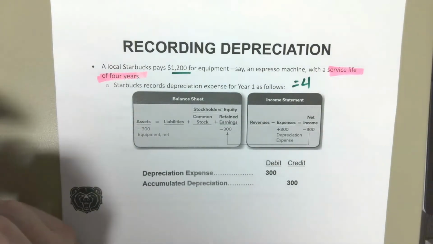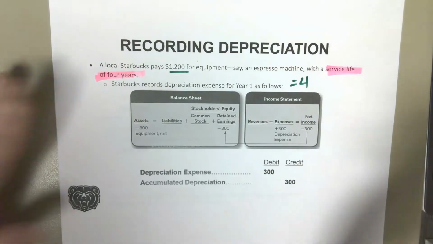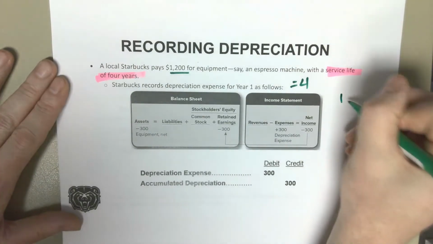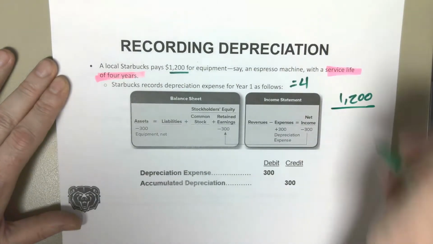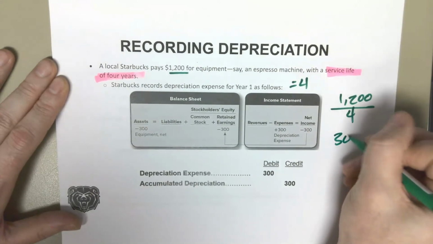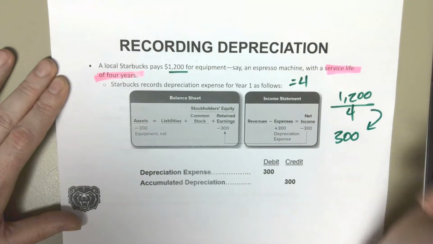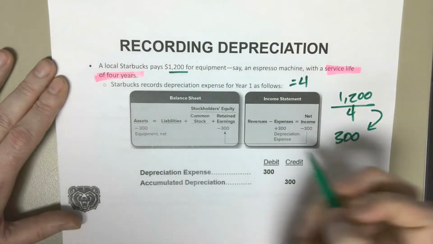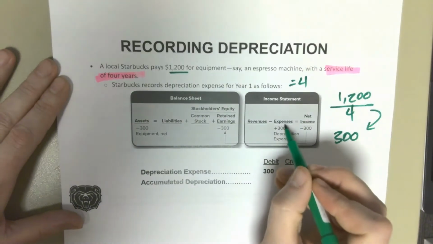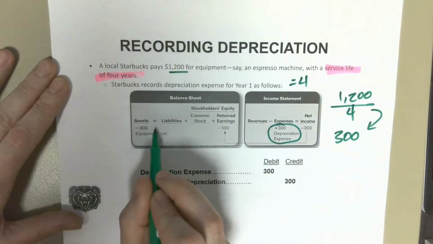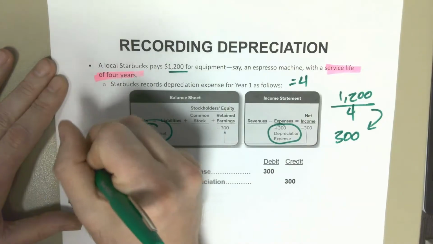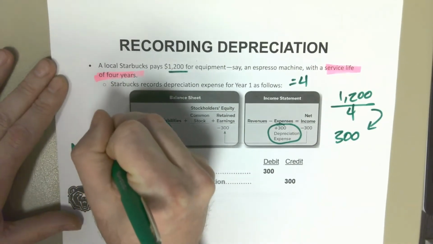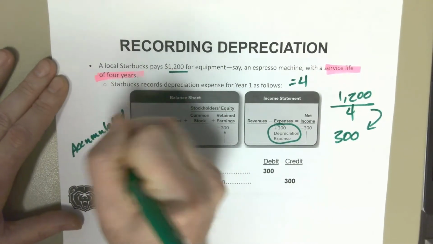What are we going to do? How do we expense this? Well, we paid $1,200 for it. It doesn't tell us anything outside of that. So we've got $1,200 as our cost. We know that we're going to use it for 4 years. So we have a $300 yearly expense. Okay. We can see that right here. We're going to increase an expense every year by $300. We're going to decrease that equipment net. Remember, they're saying net because we've got accumulated depreciation, right?